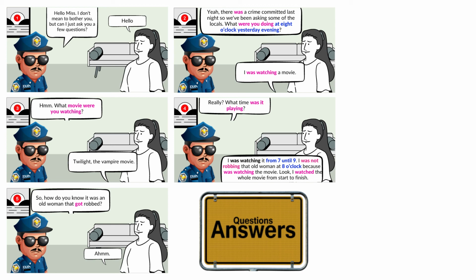Hello? Hello, miss. I don't mean to bother you, but can I just ask you a few questions? Sure. Yeah, there was a crime committed last night, so we've been asking some of the locals. What were you doing at 8 o'clock yesterday evening? I was watching a movie. What movie were you watching? Twilight, the vampire movie. Really? What time was it playing? I was watching it from 7 until 9. I was not robbing that old woman at 8 o'clock because I was watching the movie. Look, I watched the whole movie from start to finish. So, how do you know it was an old woman that got robbed?